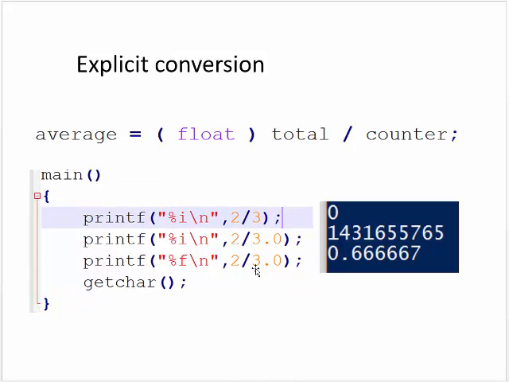There we go. So the first answer, 2 divided by 3, gave an int answer. It had no choice but to give you 0. The format specifier says give me an int answer. It gave you 0. The second line, 2 divided by 3.0, is an implicit, not explicit, conversion. The answer was a floating point number, but my format specifier said int, so it just gives you the garbage of whatever's stored in memory at that point. It gives you a garbage answer. And then the third line is actually the correct way to solve that problem.